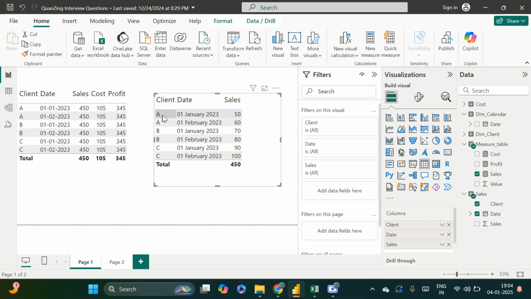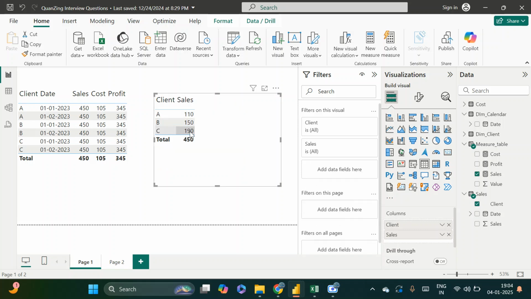So these are called row context. Why am I saying row context? Because all these values change with respect to what each row combination has. So we have the combination of client A and date 1st January 2023, I'm getting this value 50. If I change my row context, that is, if I remove my date column, now the value has changed. So the value of a measure is first controlled by row context. Just remember.